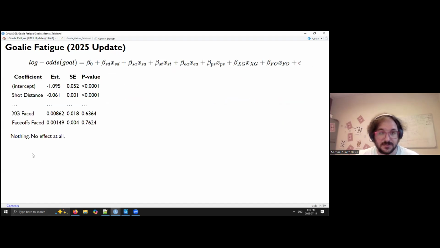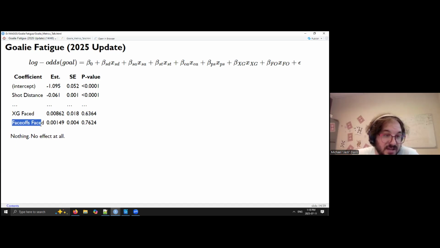So let's consider those possibilities. Building a model for that, I'm not going to go through the whole bunch of coefficients here; they're not being reported on here. This is our same model as we had before, but now I've included xG faced. And for every additional goal faced, and you think about the scale of that, it goes from basically 0 to 5, 5 being the extreme situation. In a typical end of game situation, we're talking like 3, 3.5. The log odds of a goal in that case is 0.03. So what is the odds of that then? That's like 3% more. It's basically nothing. And we fail to detect any effect here.